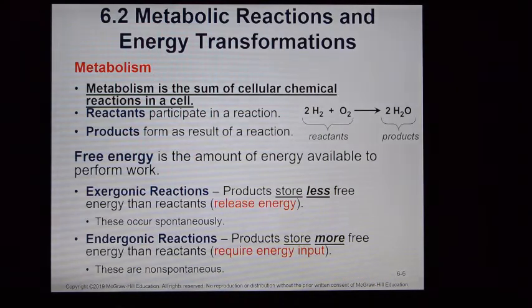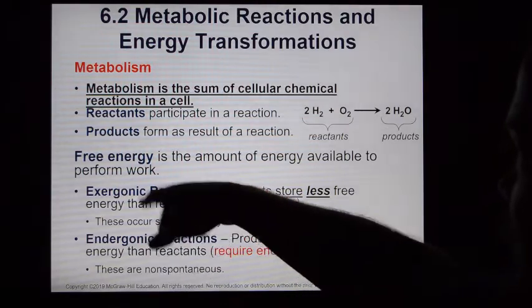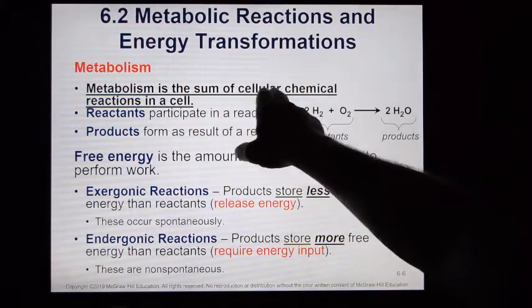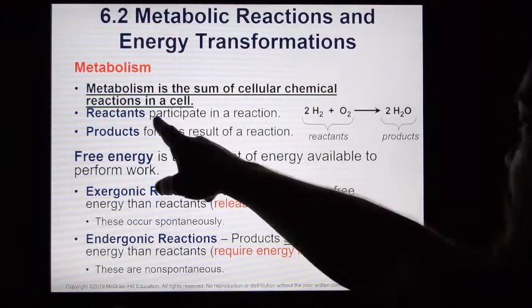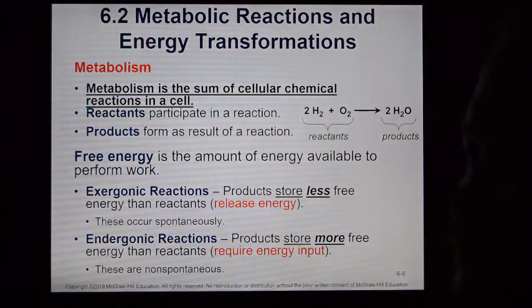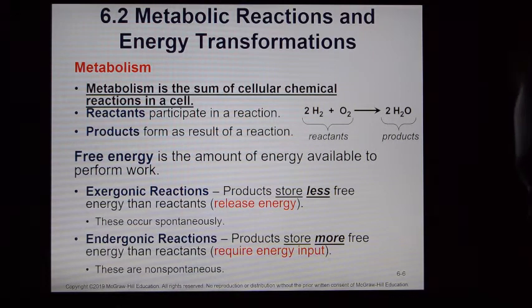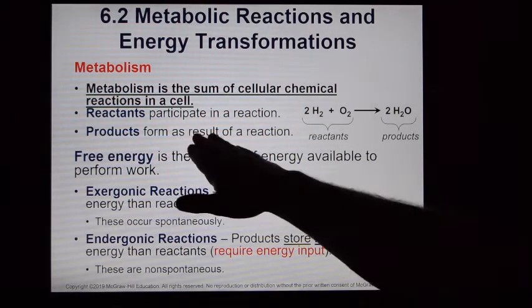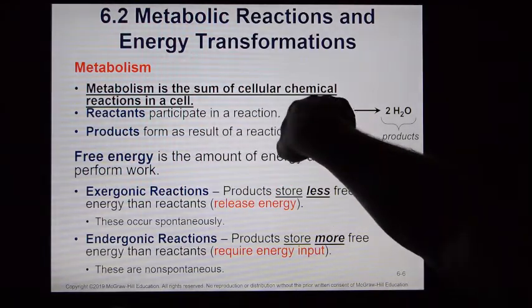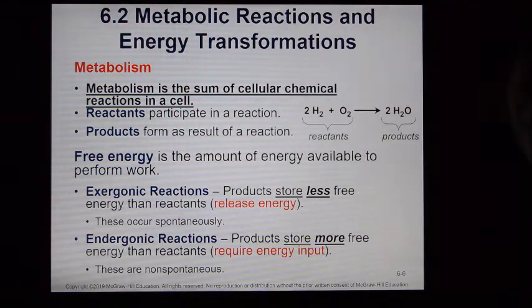That's really good enough. Let's just go here. I really want to get down here. Metabolism is the sum of cellular chemical reactions in a cell. Reactants go into a chemical reaction, and products come out of a chemical reaction. So, for instance, plants take carbon dioxide and water and sunlight. These are going to be theoretically reactants. They go into a chemical reaction, and out comes sugar from the other side, a product. Reactants are what come into the chemical reaction, and the products are what come out. Plants take carbon dioxide and water and sunlight, and they kick out as a product glucose, a sugar.